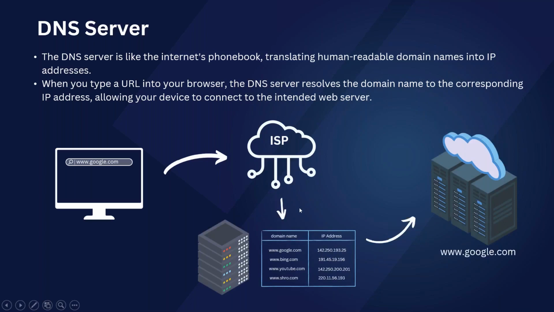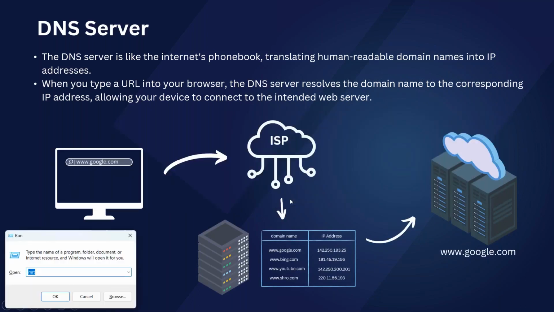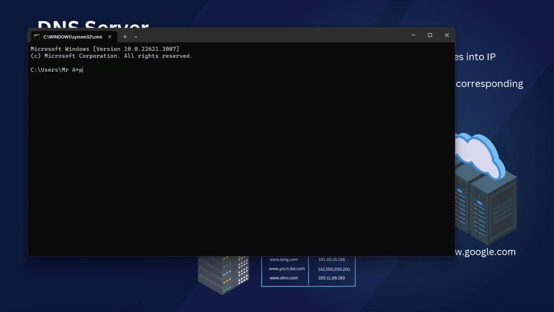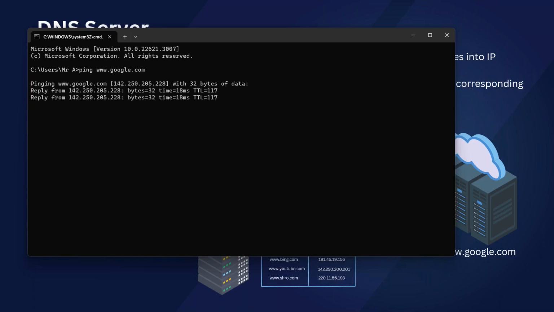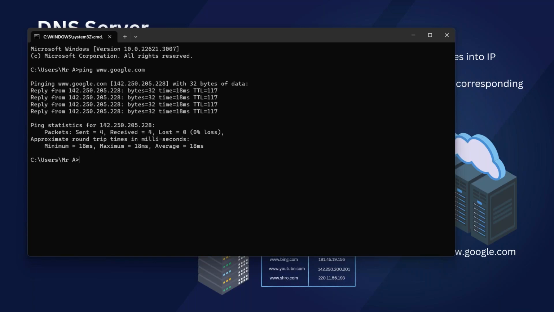If I show you an example for this, I can go to my command prompt and run a command called ping www.google.com. This is a command to check for connectivity from your device to the target server. When you type ping, it uses a protocol called ICMP, and it sends a message to google.com. Actually, it sends 4 packets in Windows. So when you hit enter, you can see it is sending 4 packets, and for those 4 packets, I've got a reply back from Google. But when I'm pinging google.com, I'm getting a reply from the IP 142.250.205.228. So this is the IP of the server Google is being hosted on.